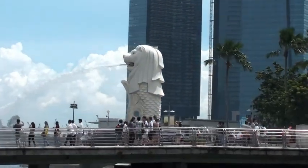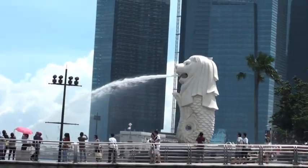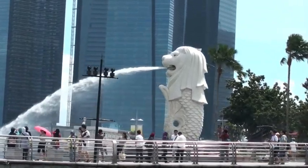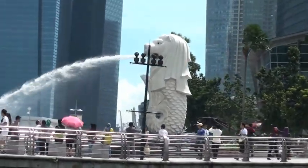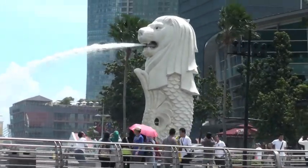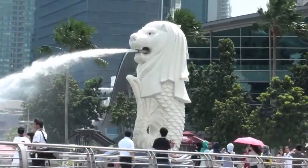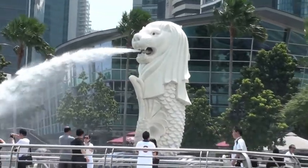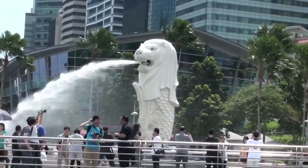Prince Sangmila Utama renamed it Singapura, meaning Lion City in Sanskrit, after he spotted a lion on its shores. The Merlion's head represents the lion spotted by the legendary Sangmila Utama, while its fishtail symbolizes Temasek and Singapore's humble beginnings as a fishing village. Measuring 8.6 meters high and weighing 70 tons, the Merlion sits on reclaimed land looking out to sea. She attracts more than 1 million visitors a year who make the trip to New Merlion Park to photograph this world-famous icon at her new home, right here in scenic Marina Bay.